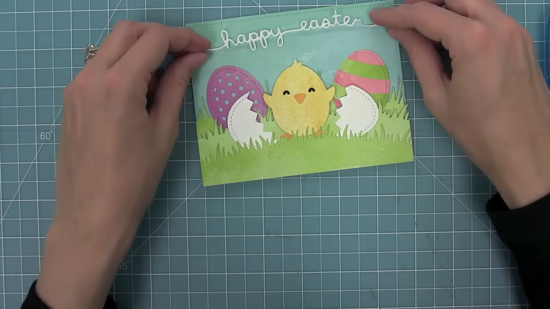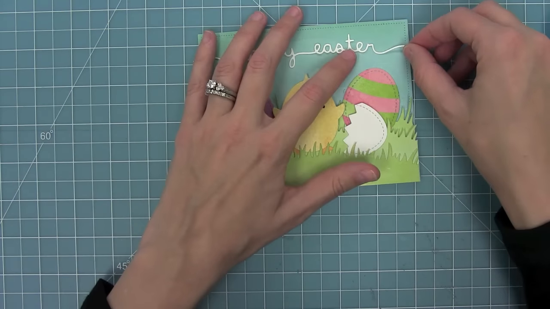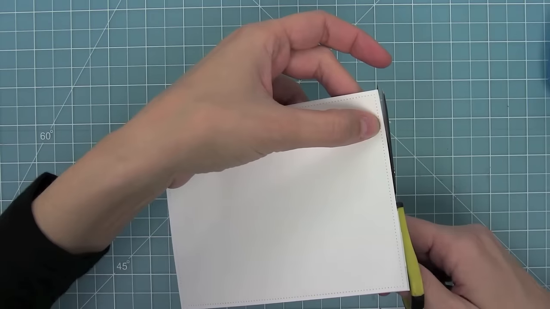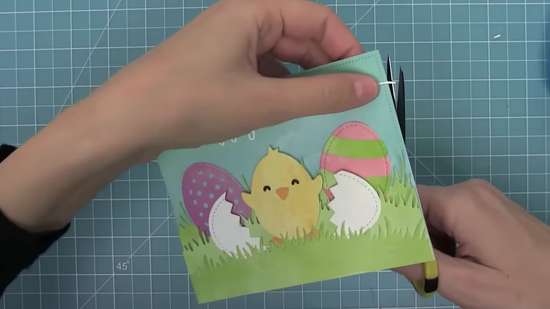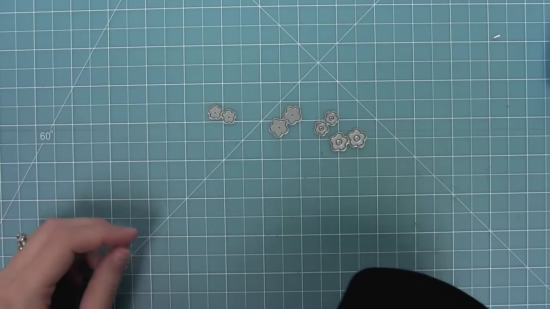I'm going to take my Easter border here and lay that right onto the card and then I'll just trim off any little pieces that are hanging over and I love the look of that delicate border.